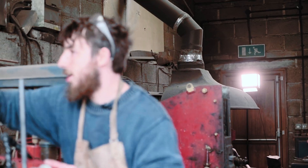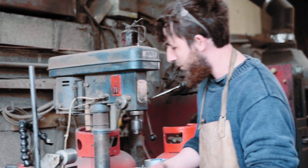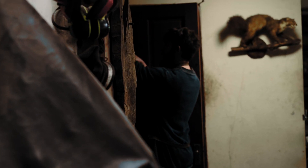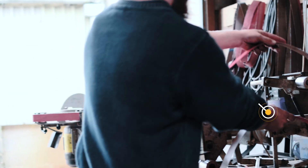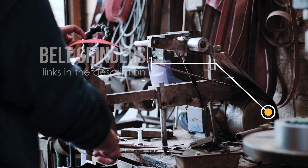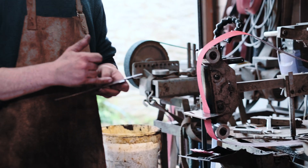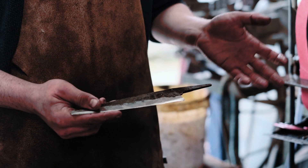I'm going to stick a sharp belt on here — that also helps to keep things cool. This one's fairly well worn, so always finish on a new belt. I'll go down to 60 at this point. I like to switch to 60 quite early in the process, because even if I bring the bevels up by another centimetre, I'll probably still find a 36 grit scratch hiding in there somehow.